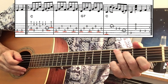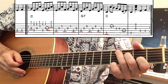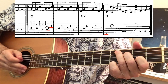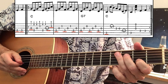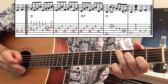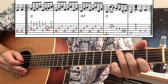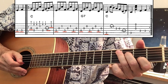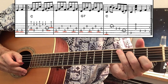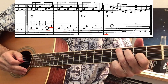Next I will use the tune Wildwood Flower to demonstrate placing melody notes within the cross-picking. This sometimes requires unusual right-hand moves, like in the first full measure. Notice that the next two measures are our standard pattern. The tag lick is no longer considered cross-picking, and this shows that the technique can be interspersed in a solo rather than used exclusively. The underlying notes are the melody, so listen for those amongst all the notes being played.